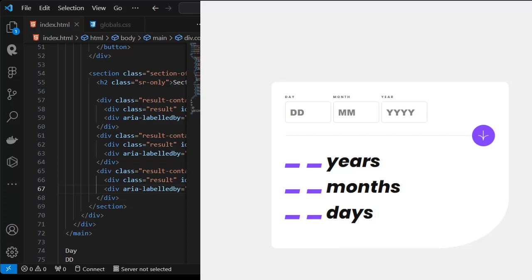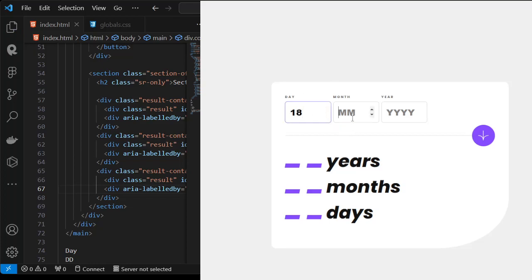So implement the query selector of result dot for each element l dot remove attribute data. There we go. So now let's try that again.